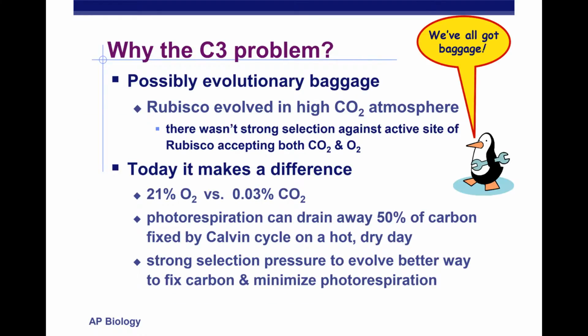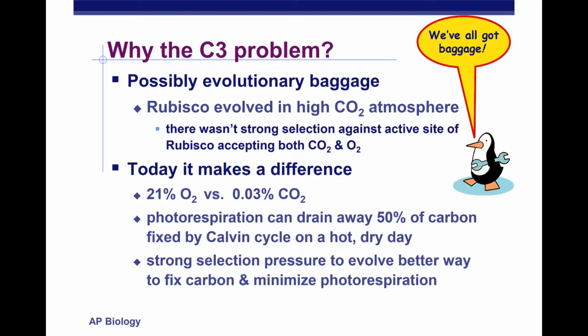Okay, so when did Rubisco start becoming an issue? When did C3 not work for everyone? Well, it's possible evolutionary baggage, because Rubisco would have evolved when plants first started evolving themselves and first got their photosynthetic abilities. And that would have happened at a time when in Earth's atmosphere, carbon dioxide was extremely high because we didn't have oxygen, at least not a whole lot of oxygen, until plants became a contender in terms of our environment. So back then it wasn't a big deal because there was so much more carbon dioxide than oxygen. Rubisco never really had to deal with it.